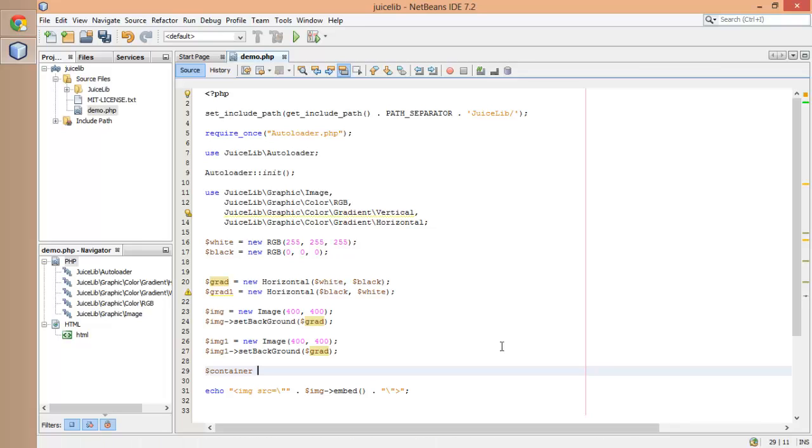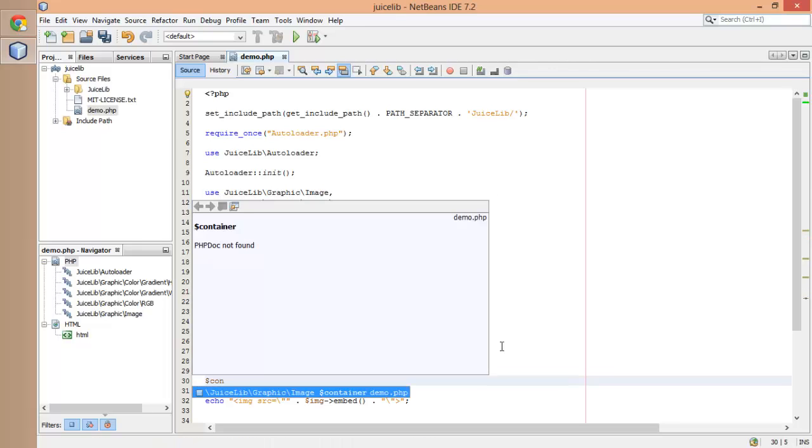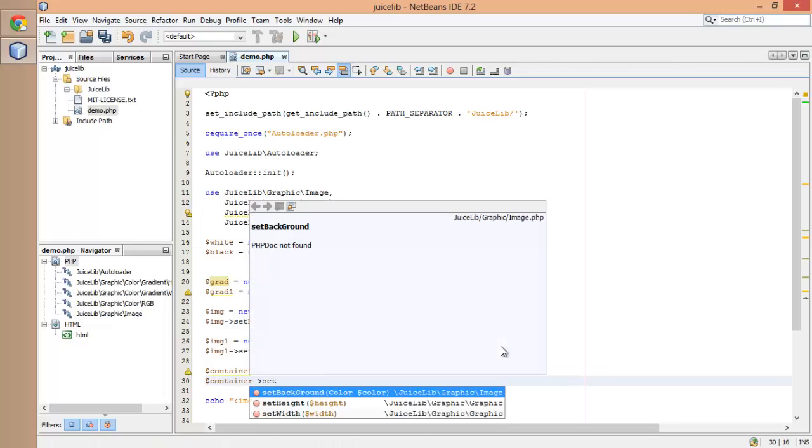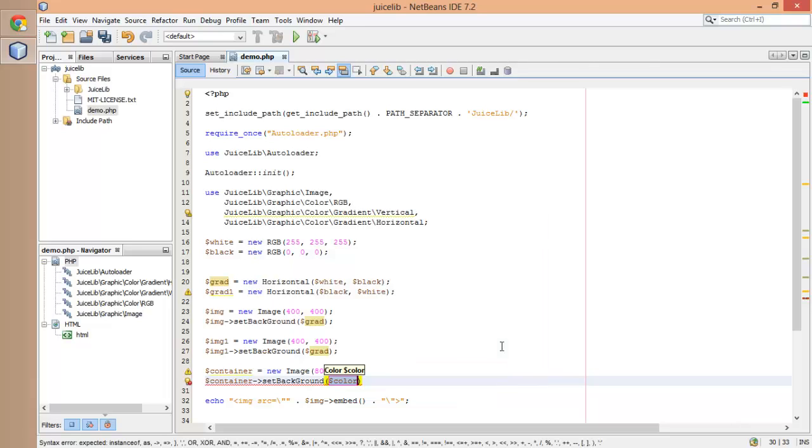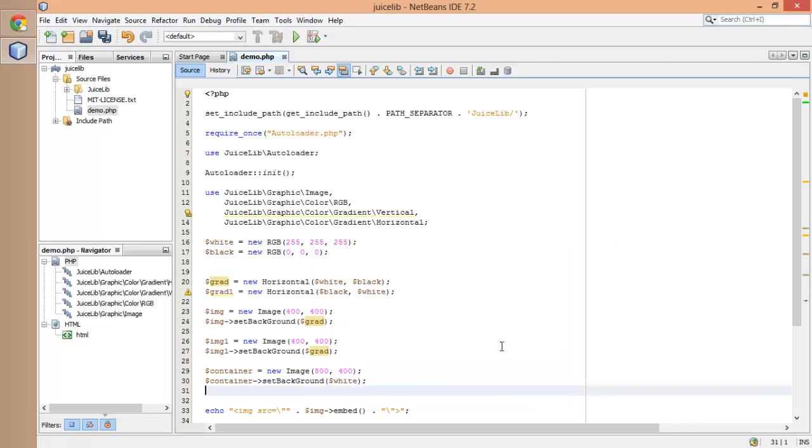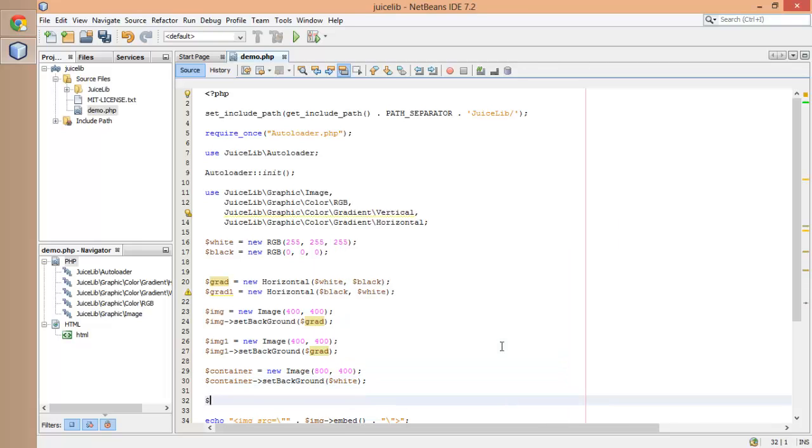So now we're gonna do an interesting effect here. Container equals new image. It's gonna be 800 pixels wide and 400 pixels tall. So container set background, let's put white. You always have to put a background to a new image object, and then let's add the image and image 1.